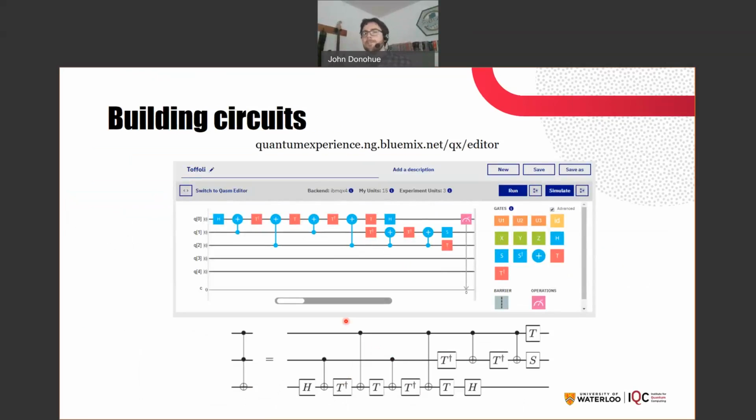All right, if you want to start playing around with quantum gates and these kinds of quantum circuits, you can do it. There are some good simulators out there. This one is run by IBM, their IBM Q initiative. You can find and sign up for an account and start playing with their simulator at this link here. This is an example of building up that Toffoli gate using the IBM quantum experience, which you can then run via the cloud on IBM's quantum machines, if you're willing to wait for a little while.